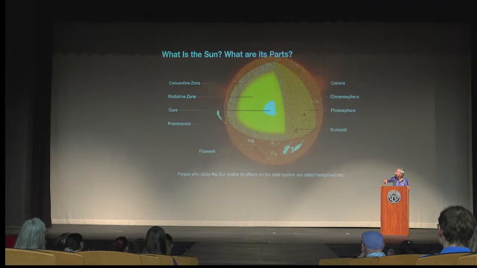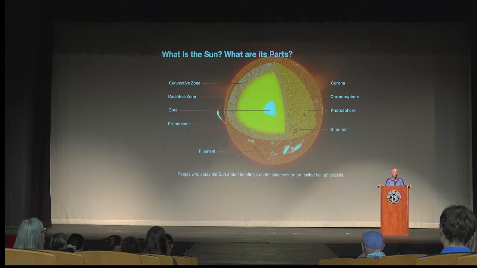So what is the sun? What are its parts? Quickly, the sun has a core where the energy that comes out, that we get here on Earth, is created. It's created from thermonuclear explosions, where hydrogen combines with hydrogen and makes helium. And the temperatures to do this are very, very high. It has to be about 15 million degrees Kelvin. And don't worry if you don't know what the Kelvin scale is all about. 15 million of anything is hot.